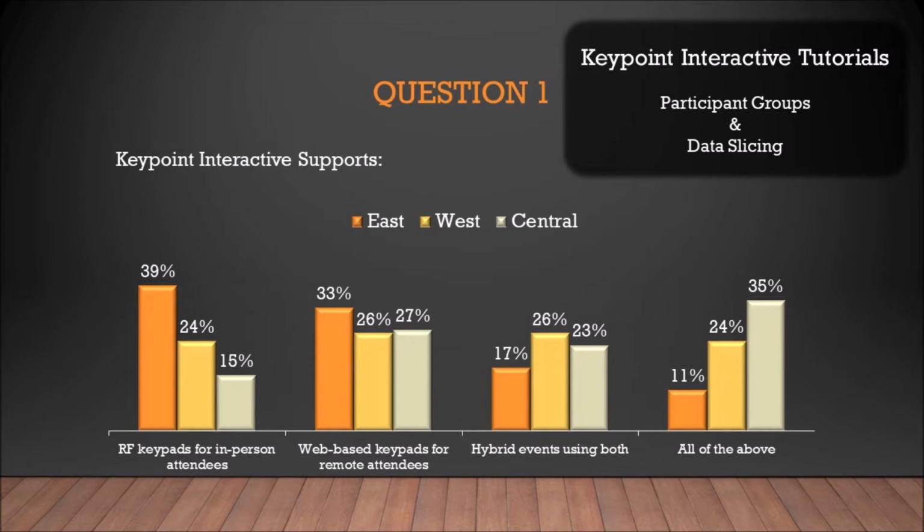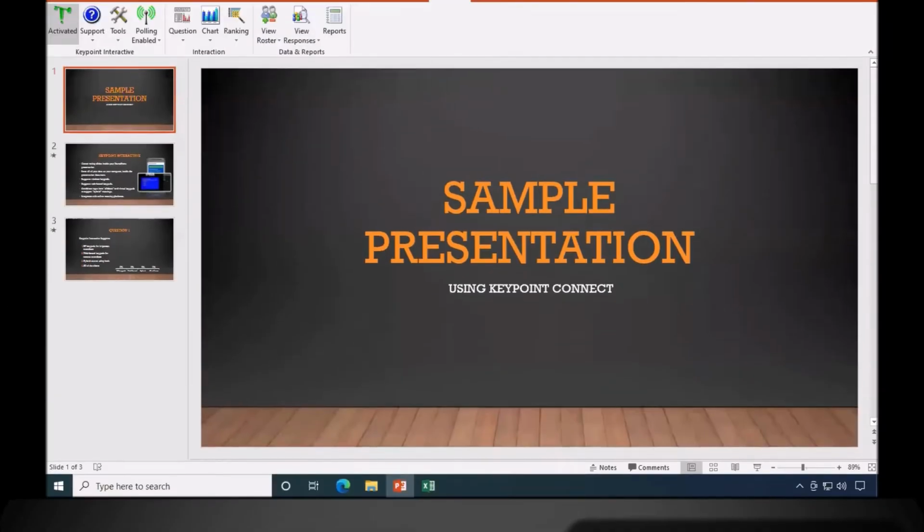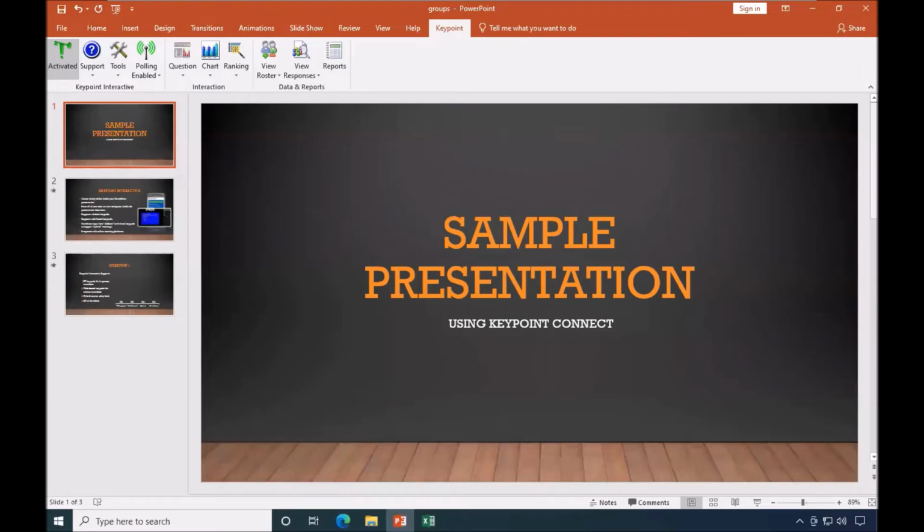There are some similarities between groups and teams. So if you've already seen the team competition video, hopefully some of the overlapping concepts will feel familiar. Let's get started. The primary difference between groups and teams is that a participant can only belong to one team for the sake of competition, whereas they can belong to multiple groups for the purposes of segmenting data.